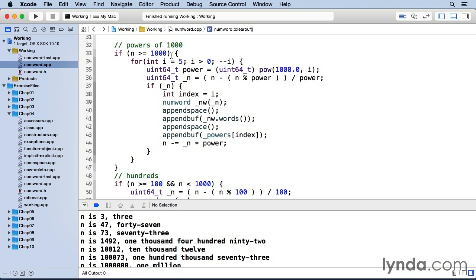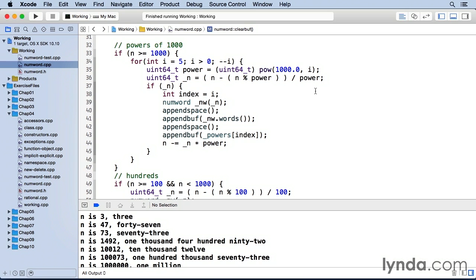So this first part is for the powers of 1,000. And so it checks to see if the number is actually greater than 1,000. And if it is, then it starts at the highest possible power and it works its way down thousands by thousands. And for each one of these, it calls itself, it strips out that part by dividing by the power.